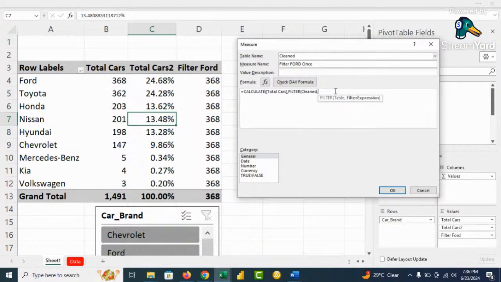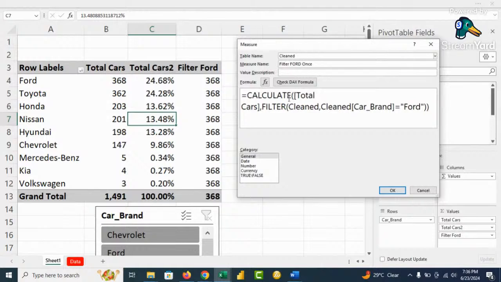So we want to say where we have the car brand. So the car brand equals Ford. And close the bracket twice. Let me zoom in. Let's check. So we're saying still filter this data where the car brand is Ford, and then give us the total.